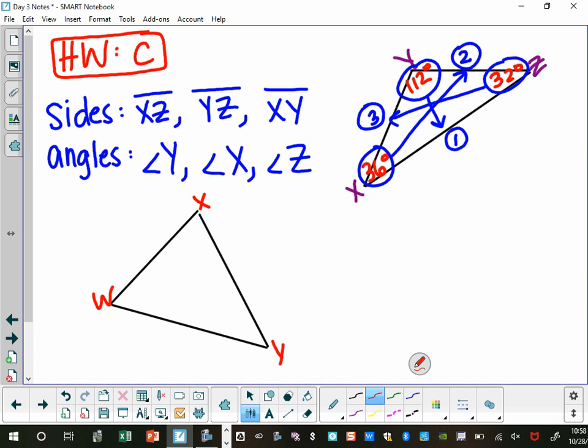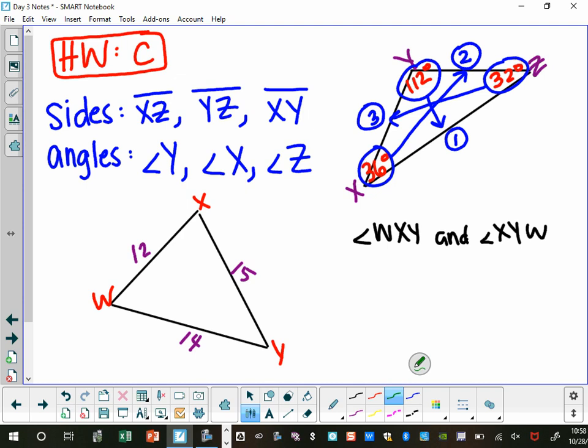A little off, but it's okay. So this number between W and X is 12, this is 15, and this is 14. All right, so I only drew half of the picture for number 13. But the first one says angle WXY. So on your paper you have angle WXY and angle XYW.